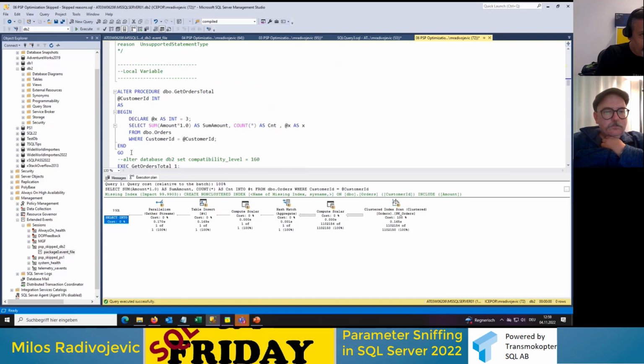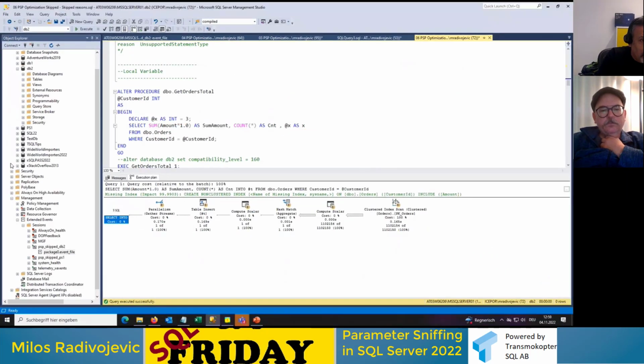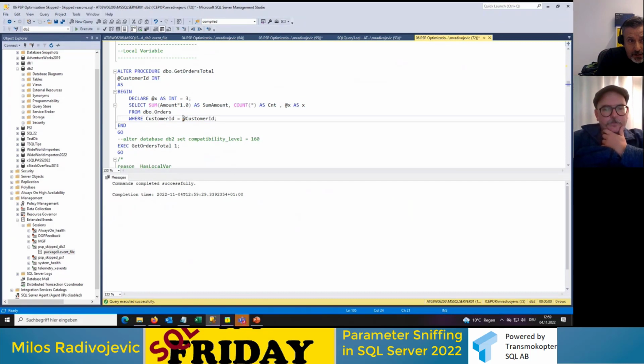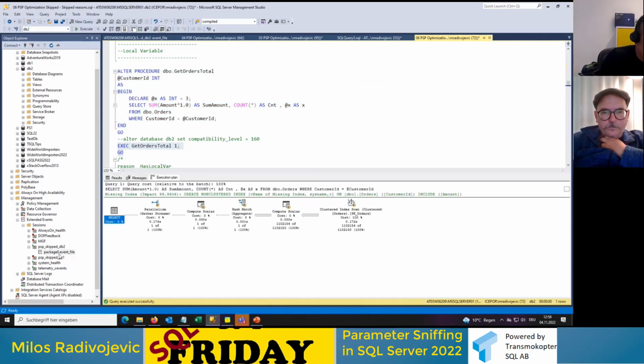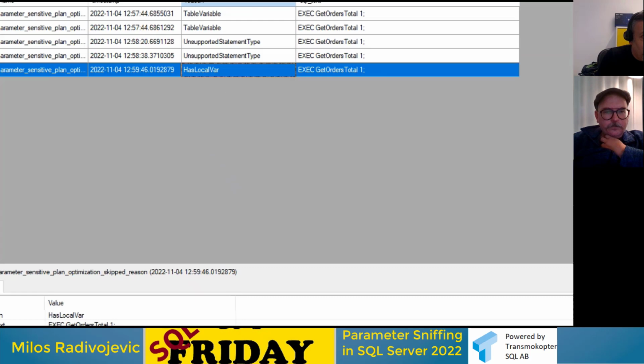Local variable. It won't work with a local variable. Even when I just put a local variable in addition to the select, it doesn't have anything to do with cardinality. I just put it hard coded here, X, and put it in the select. It won't work. So it makes sense, because using a local variable within a database will have exactly the same effect as disabling parameter sniffing, like optimize for unknown, but this won't work, which basically should work here. And when you go here you will find has local variable, and it won't work.